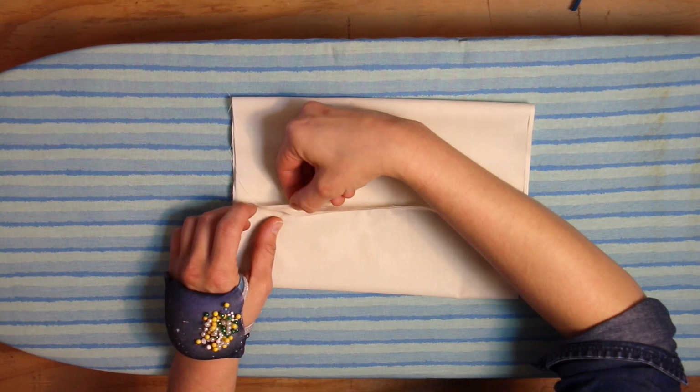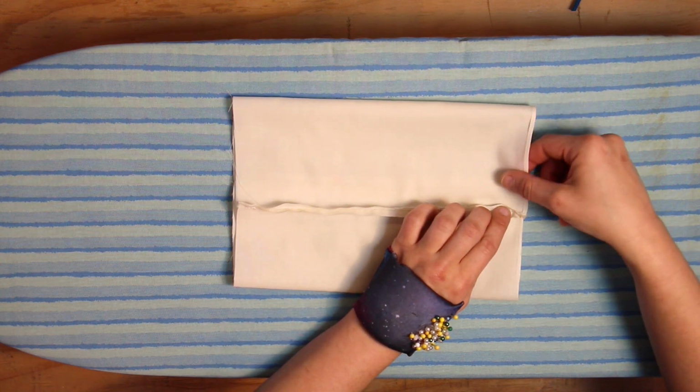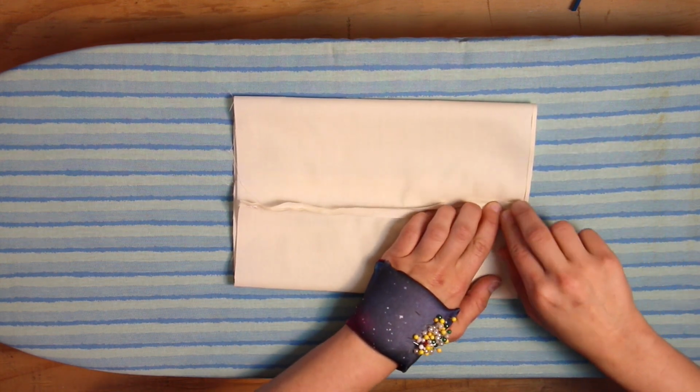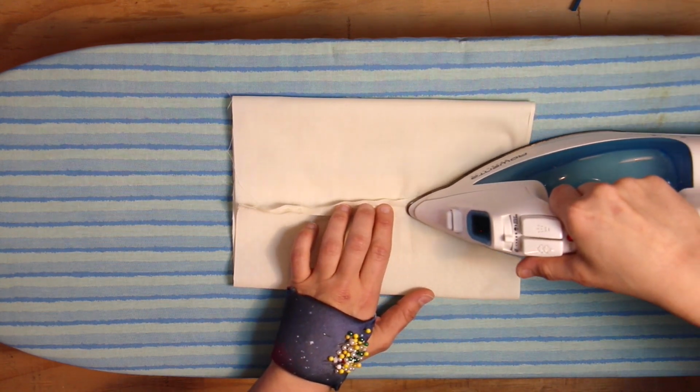It is so difficult not licking my fingers to do these operations. Pins in mouth, licking fingers, kind of standard fare for a lot of seamstresses. Not anymore.